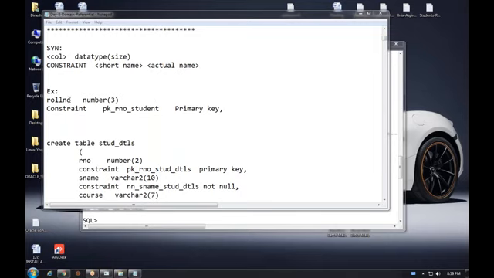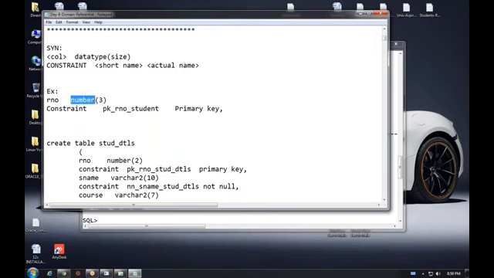So column name, data type, size, constraint. This is the short name of the constraint. So what is the constraint you are defining? Primary key. So PK defined on which column? Roll number. Under which table? Student.